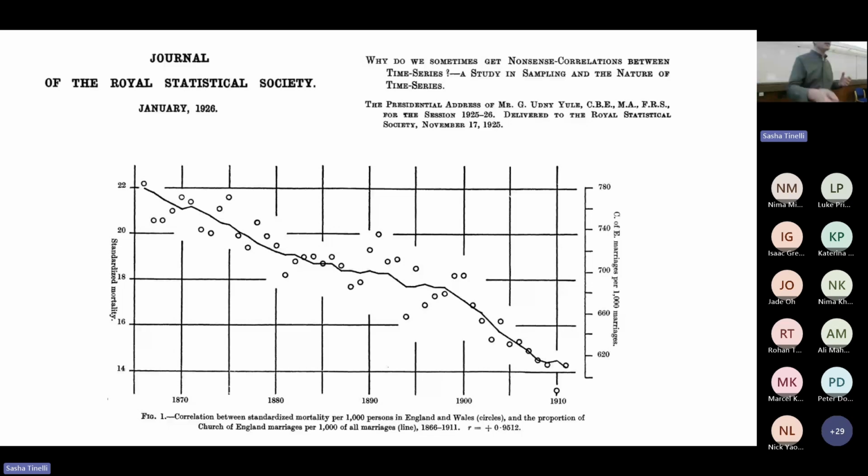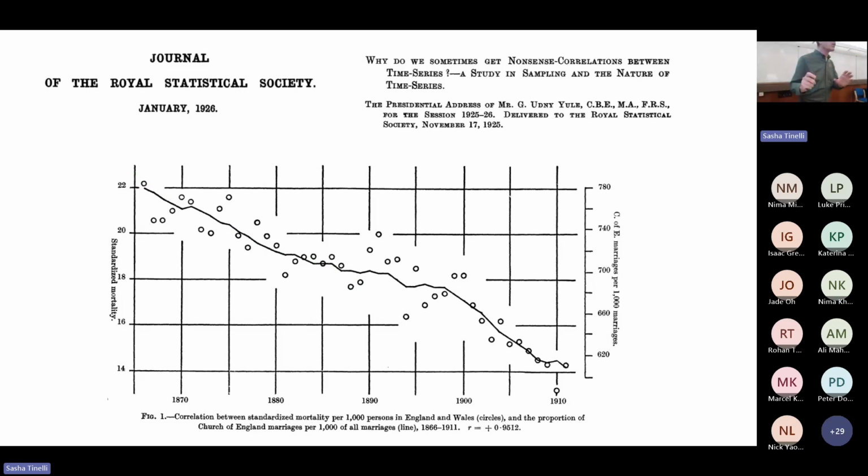It's only there because you've got two things that are changing slowly with time, right? And if you've got two things that are changing slowly with time, they're either going up or down. And that means they're either going to be positively correlated or negatively correlated. So you're going to get a correlation one way or another, but it could be just chance.